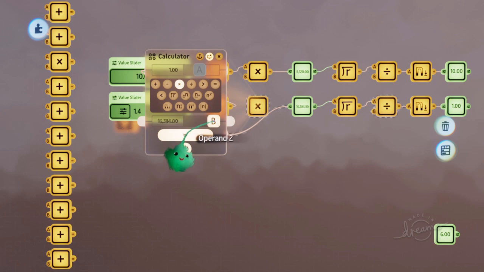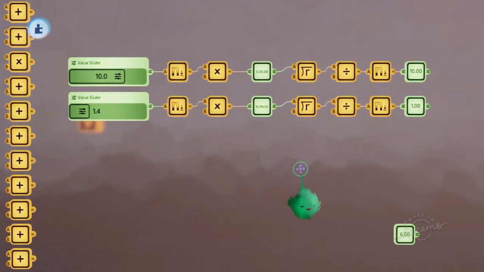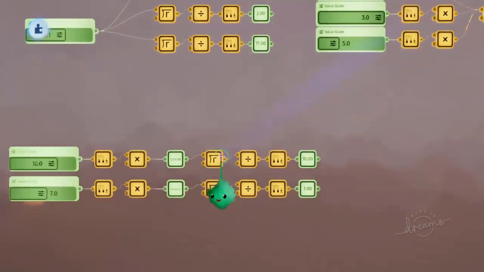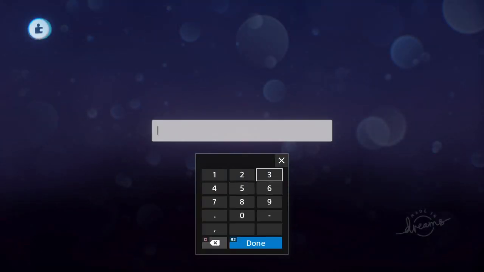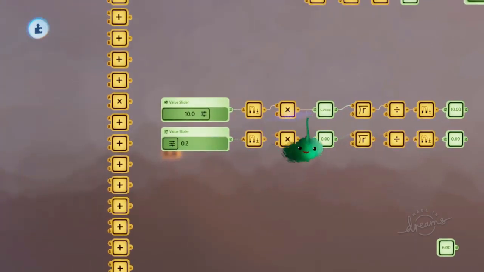So you can press up and down, or you can just select that one, and the starting position. Remember, we only have values between 0 and 3. So I'll just adjust this value slider to have a maximum of 3. We can just move this around like that and it will work. So we can have a value of 3 and 2 and 1 and 0, and that works just as fine as this one, which is in a different place.